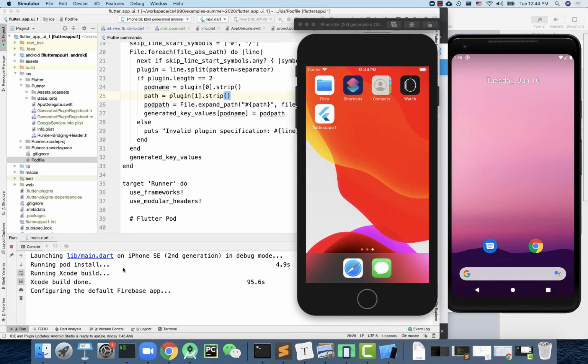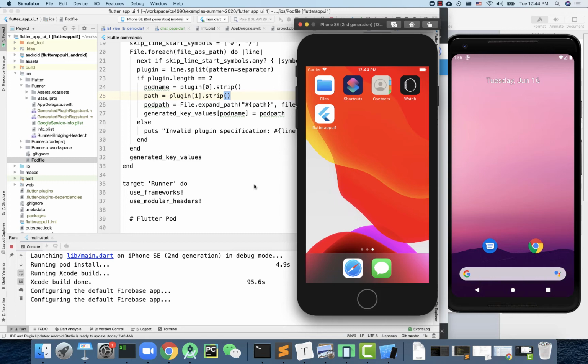And there's something wrong with it. All right, let's try to click on this app again. So obviously something is wrong with it, and we've got to actually figure out why.